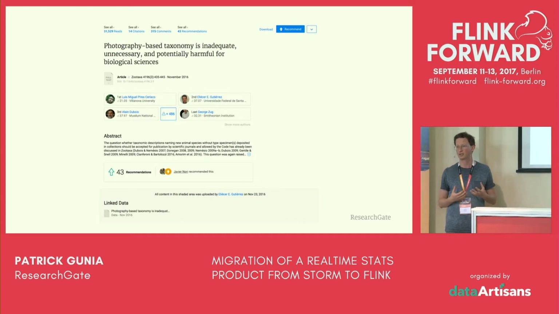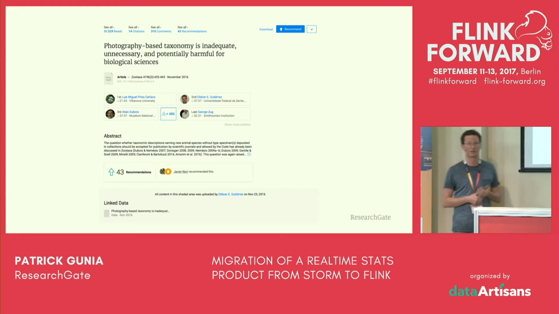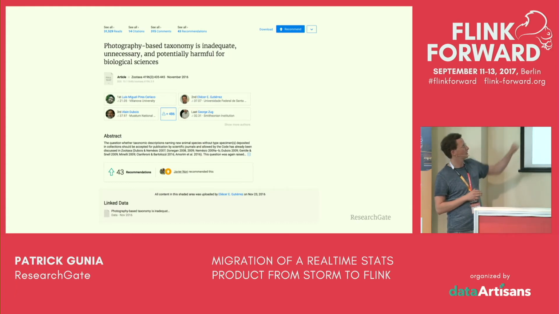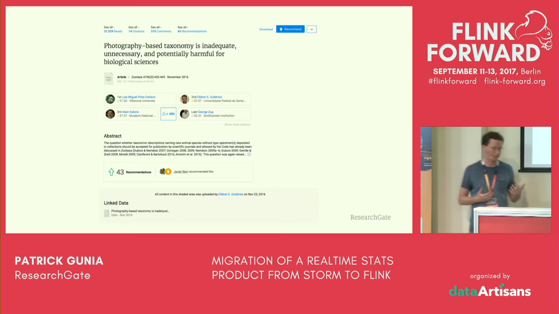So how do we actually compute stats and provide stats to our users? If a user looks at that platform or looks at that page, we will create a business event. And this business event will contain data that we then use in our stats pipeline. So as a starting point, a user looks at this, we create a business event that is then injected into our pipeline.